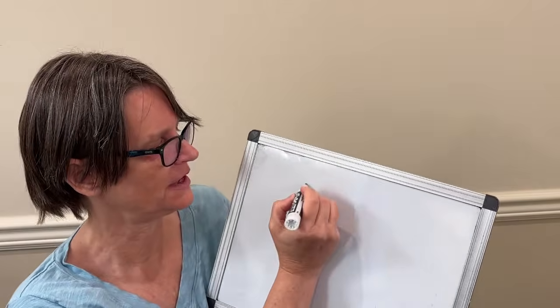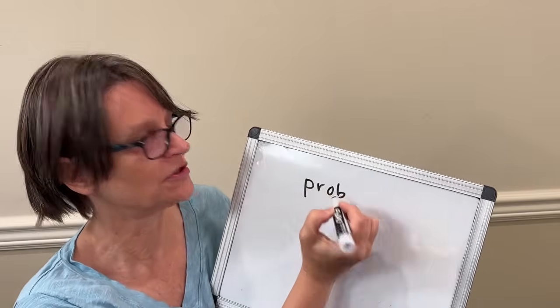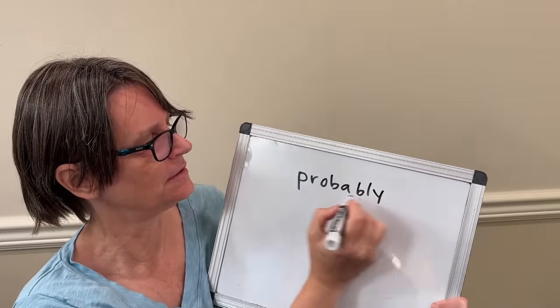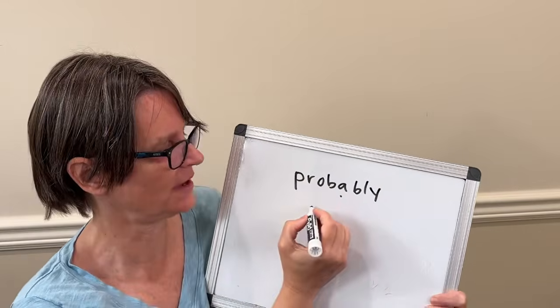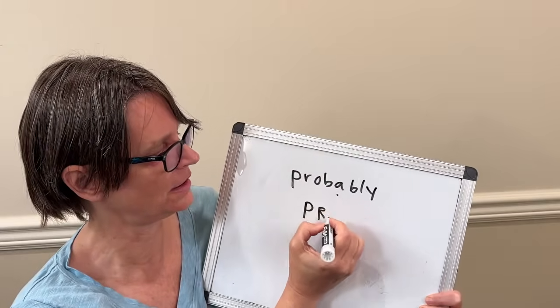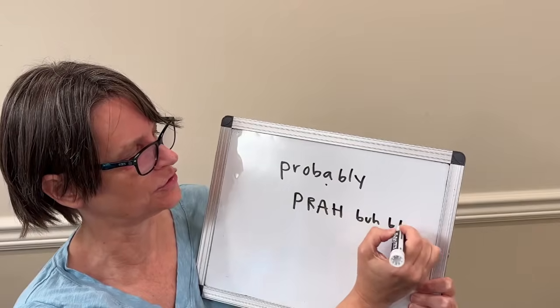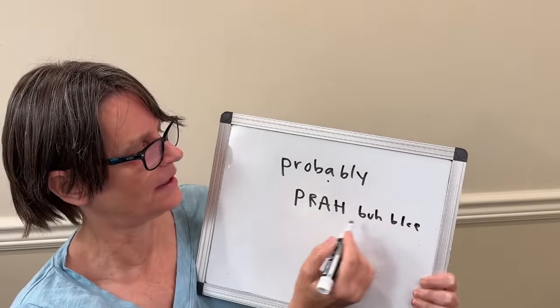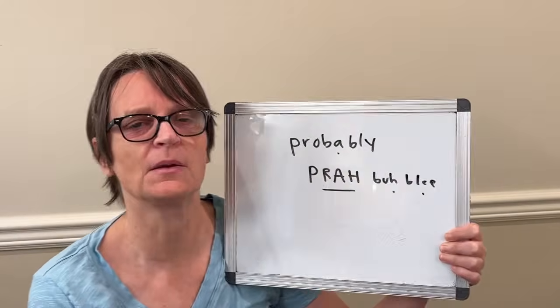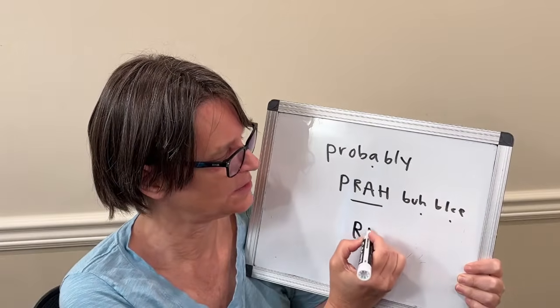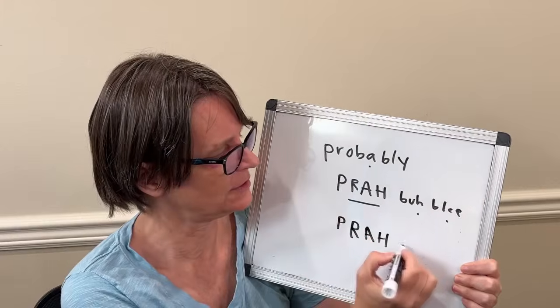We have a question about whether to pronounce probably with 2 syllables or 3 syllables. So I use 3 syllables in probably. This middle syllable is very short and reduced. So we have the pra is long. And then we have a short little b, and then a short little blee. So you may hear people saying probly. That's okay as well. It's probably not going to be too noticeable.